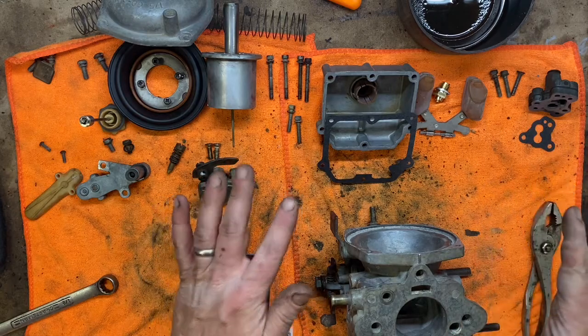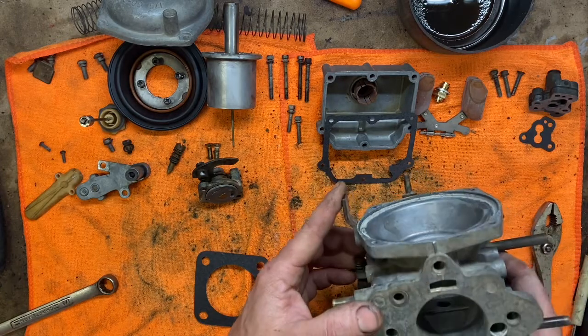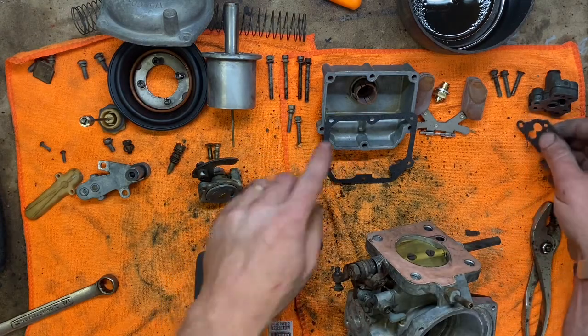I got everything cleaned up as good as it needs to be. It's not going to be perfect. I got most of the dirt off and blew all the patches out, so we are ready to reassemble. I have already swapped out all the gaskets. These are all the new ones.